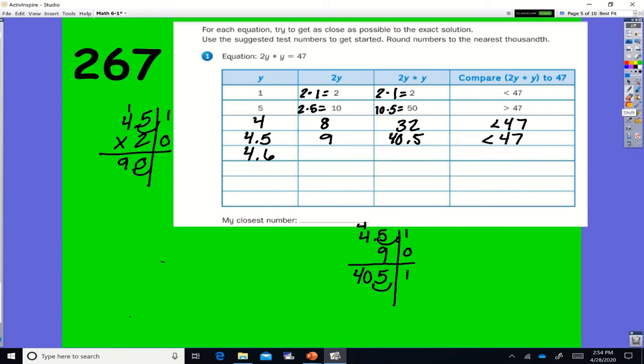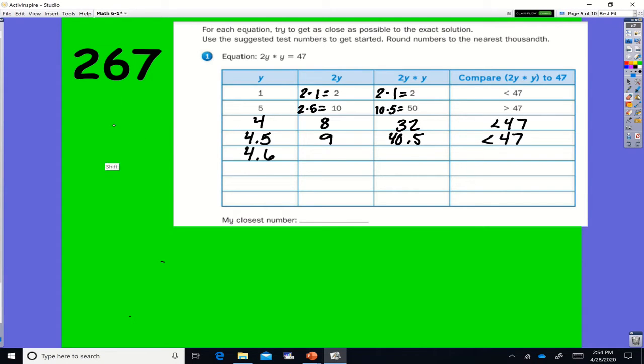Now I'm going to erase this down here, and I would definitely suggest, as you're working on this, to grab a scratch piece of paper. And if I'm going too fast, just pause the video, solve it, and then make sure you did it correctly. Okay? So we're going to do 4 6/10 times 2, because 4 6/10 now goes in for y. 6 times 2 is 12. 4 times 2 is 8, plus 1 more is 9. I move the decimal 1, and 1 total. That gives me 9 2/10.